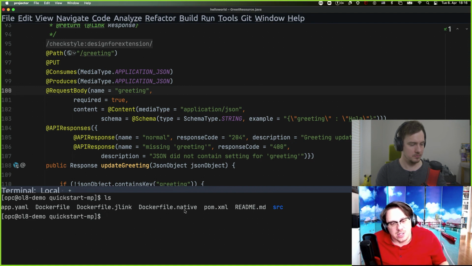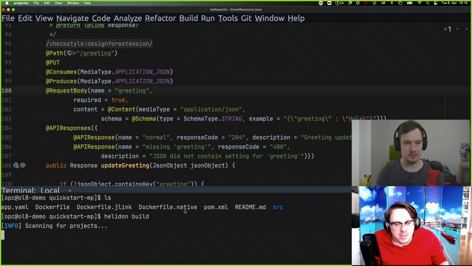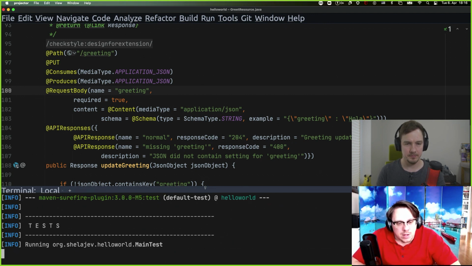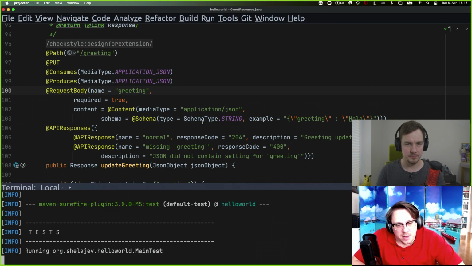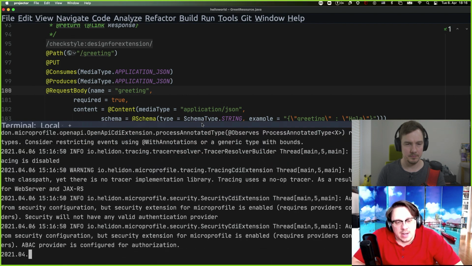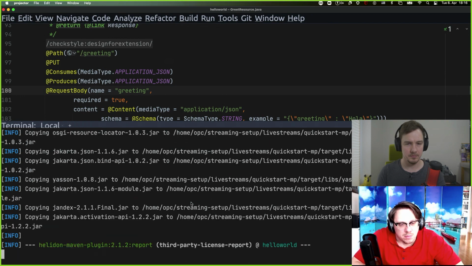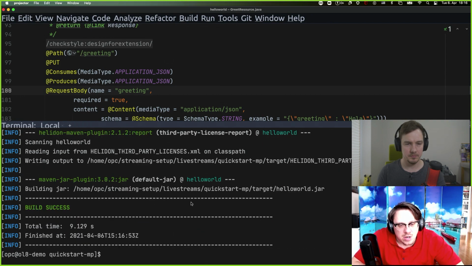If you just type helidon build, it will do everything for us. It will run the build, run the tests, and create the application for us. You've got a powerful machine, by the way, so it runs much slower on my laptop.